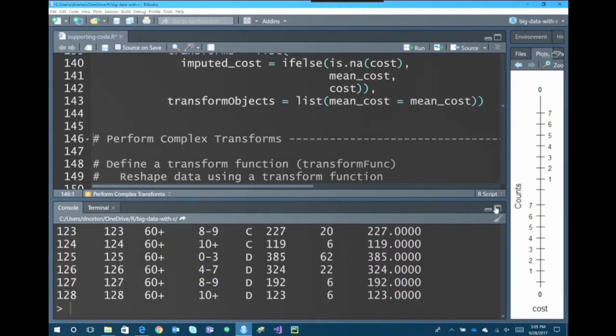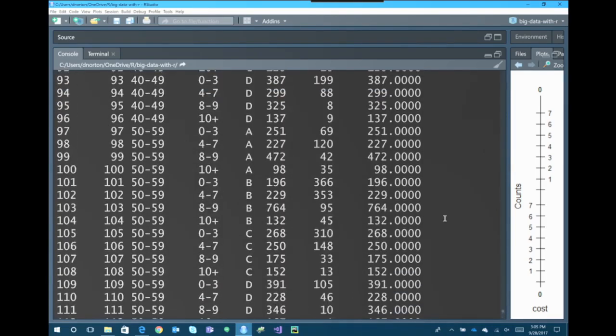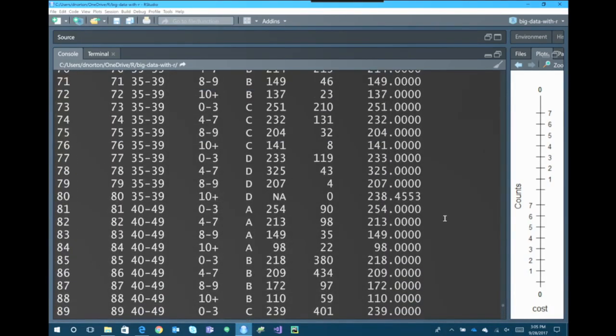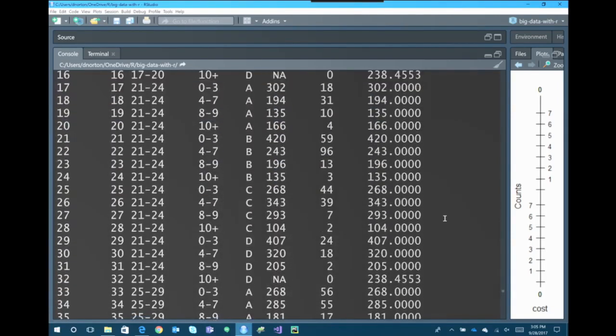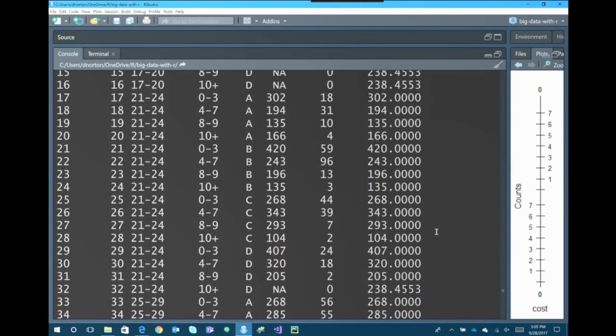So when we run that, you can see I then have a column that is imputed with mean costs. I forgot, I did actually make some missing values. There aren't missing values in this originally, but I did pick some and make them missing. And so you can see here, where was it? Right here. Here was one that was missing. You can see now that that's filled in with the average that we computed.